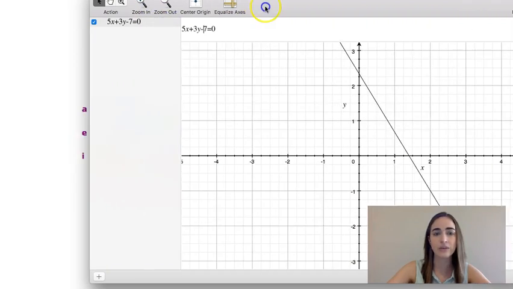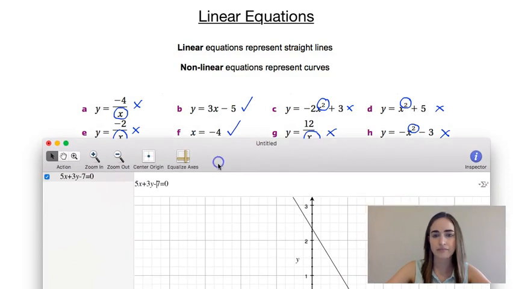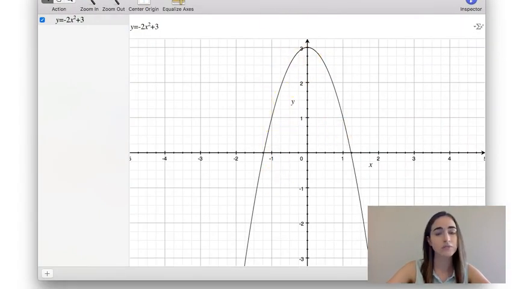So that was a linear one. If we do another one, let's pick one with a squared in it. So let's write y equals minus 2x squared. To get the squared, I'm going to press shift 6 to get up there, and then I just have to use my arrow to get back out of that power. Plus 3. And that's going to give me this curve here, which is called a parabola.